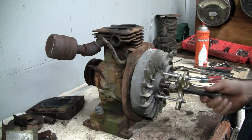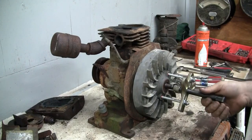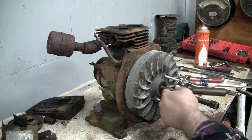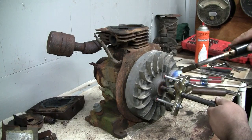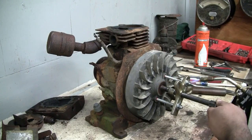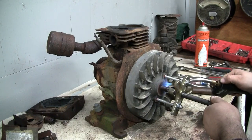Doesn't seem inclined to want to come off. Well, while there's tension on it, I'm going to go ahead and apply a little bit of heat to the center hub there. Not too much heat, because it is a die casting on a steel hub, so the expansion rates are going to be a little bit different.